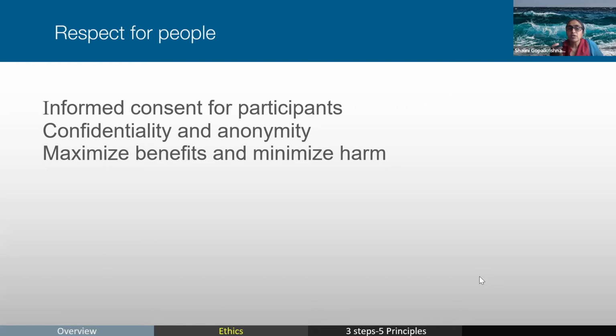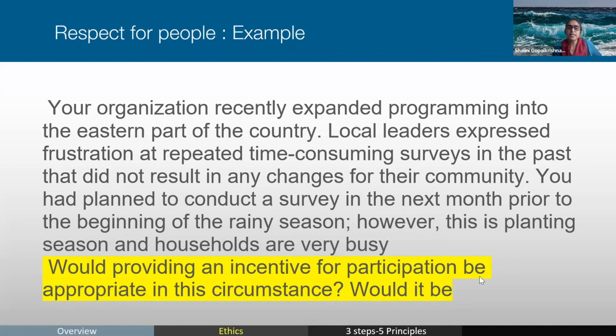So one easy way is to put a number on it and then make sure the same number goes there, right? So in confidentiality, only you should have access to that thing and others should not. So understand, anonymous means no one knows, even you don't know. Confidentiality, you or maybe one or two other people may know who the person is, but it cannot be public. Again, minimize harm. So here's another example. Take a minute, read it.